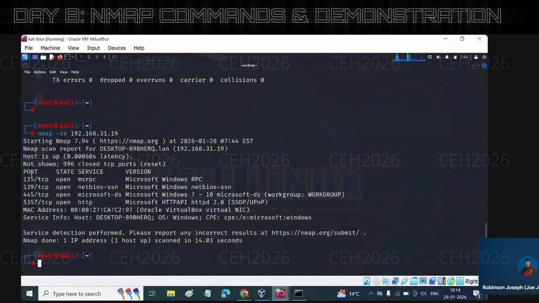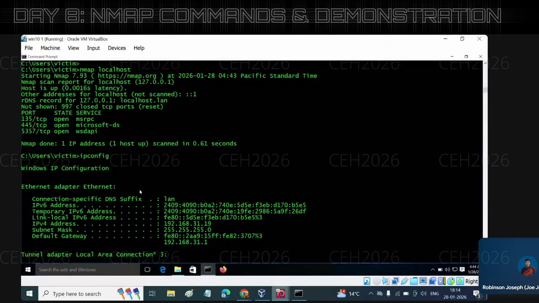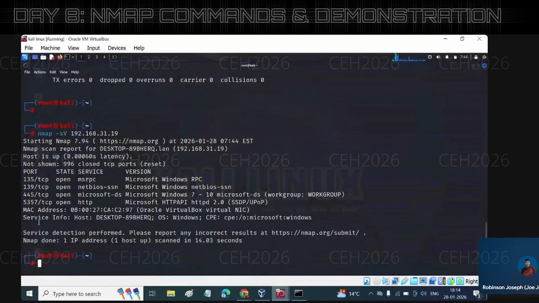Now see, when Windows scans its own machine, it shows only 3 ports open. And when I scanned with the Kali Linux operating system, it is showing 5 ports open.